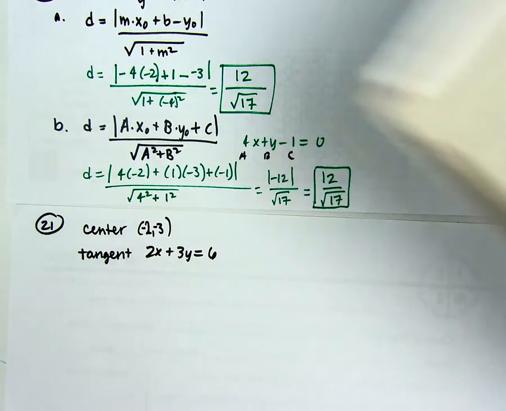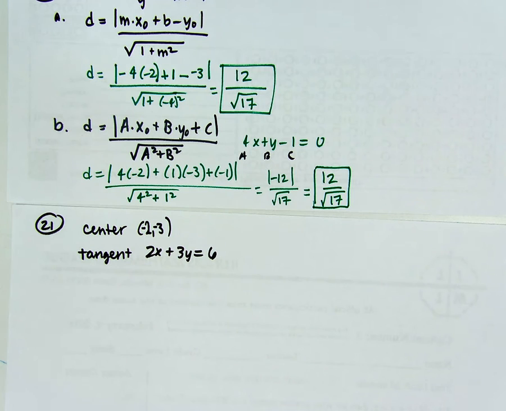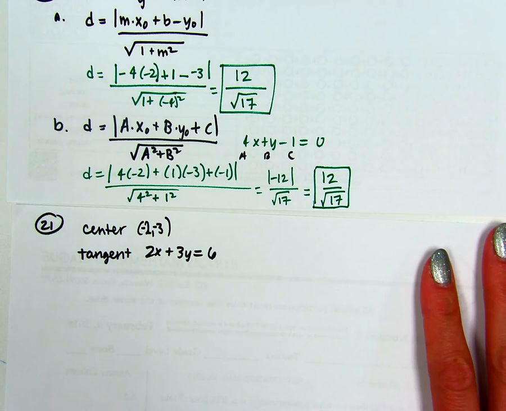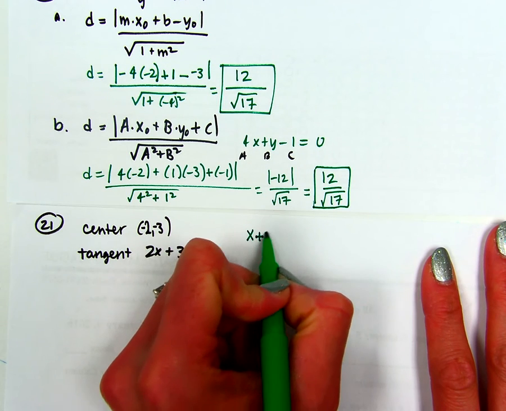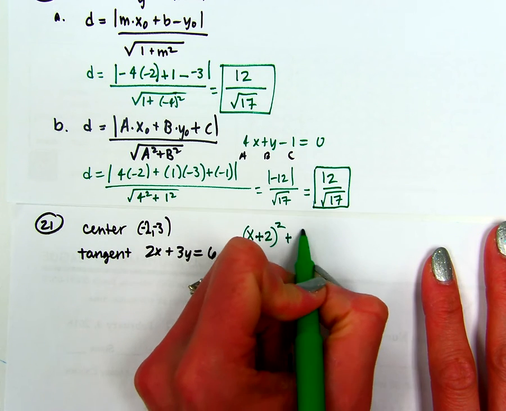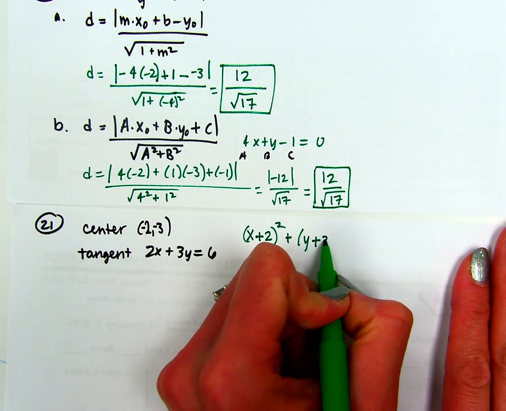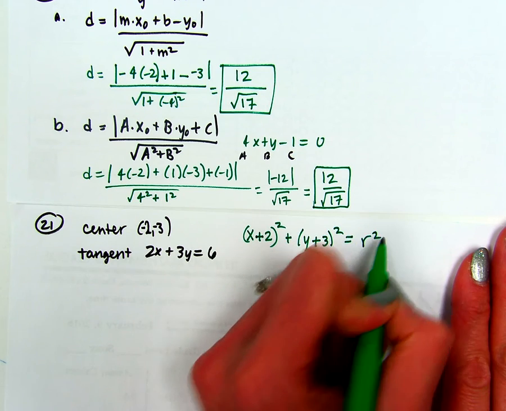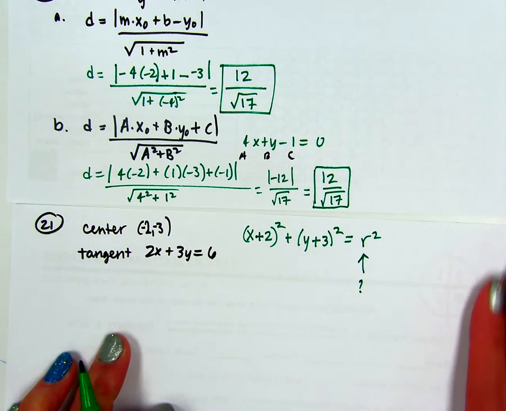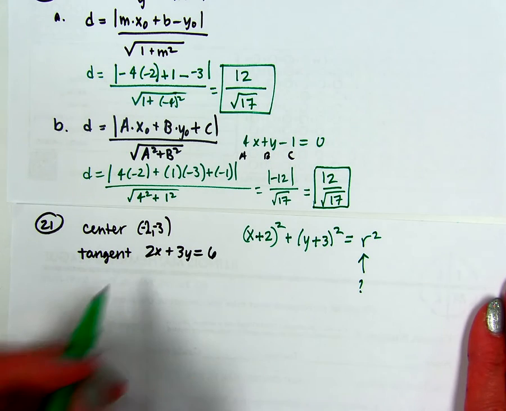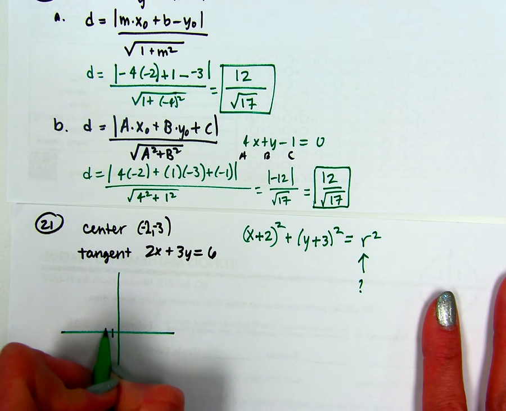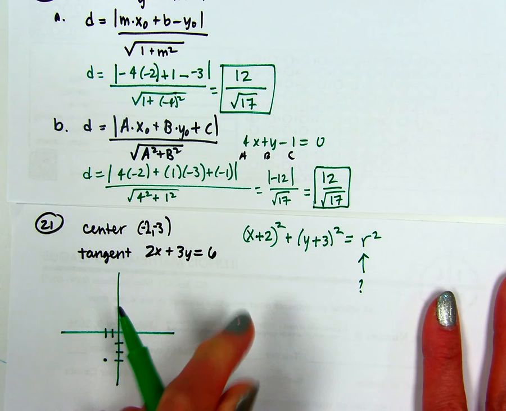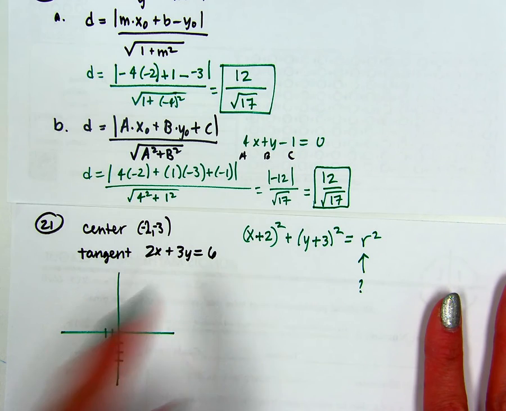All right, so I think it would be helpful to draw out a diagram and figure out what this even means. So we know for sure that it's got to fit x minus -2, so x plus 2 squared, plus y minus -3, which is y plus 3 squared, equals r squared. So really the question is, how big is the radius, right? All right, so let's draw out a picture. We've got a center at -2, -3, and some circle, we don't know how big it is, but it's tangent to this line.